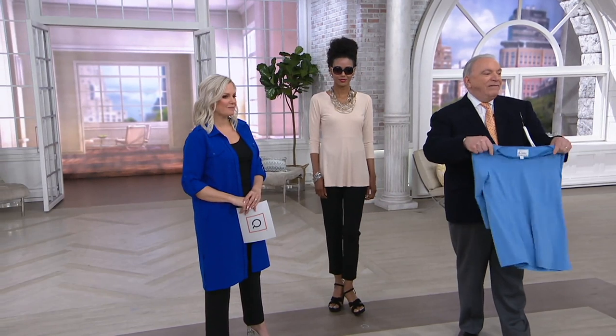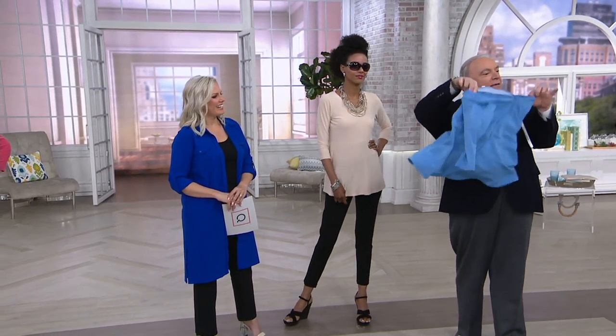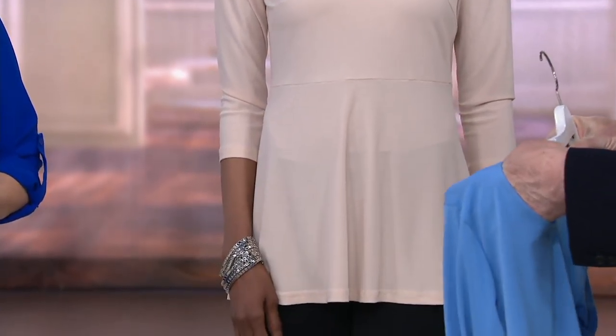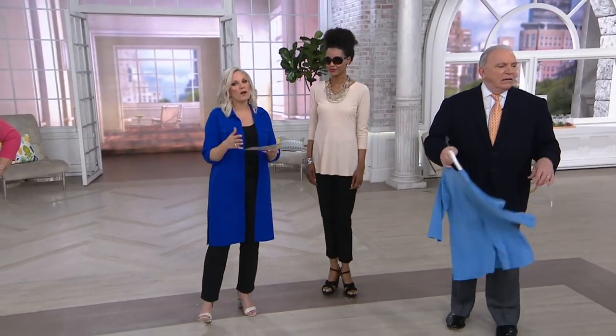It's a hot day in Venice and you're a little sweaty — so you throw it in the sink, you rinse it out, you hang it up over the shower, and you're good to go. And the next morning, probably that evening, you're ready to wear it again. I just think at this price to be able to have a top like this is unbelievable — $29.96. I had to bring it up again because what a great value.